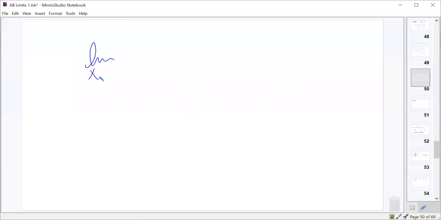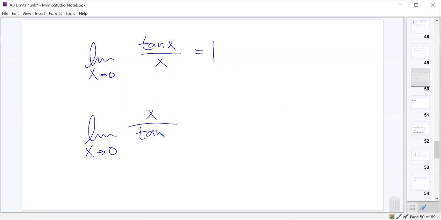This limit, the limit as x approaches 0 of tangent x over x is equal to 1. You should memorize that, and you should also memorize this one, which we didn't prove, but can be proven in essentially the exact same way. x over tangent x, that limit as x approaches 0 is also 1. So those are the 6 trig limits that you should memorize. Sine x over x, x over sine x, tangent x over x, and x over tangent x are all 1. And then the limit as x approaches 0 of 1 minus cosine x over x and cosine x minus 1 over x are both 0. So you're going to need all of those for tonight's homework.